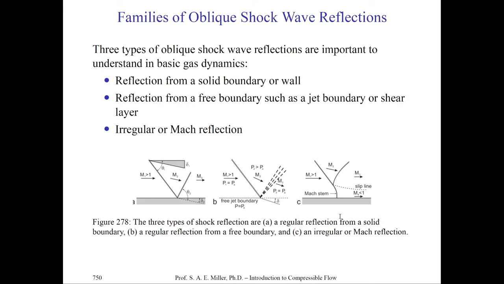The third case is where we might have a solid wall with a Mach stem — a normal shock wave which occurs when the theta-beta Mach number equation is invalid for the reflected wave. A slip line forms at the shock intersection and travels downstream. Behind that normal shock wave is a subsonic flow, and behind the oblique left running reflected wave is a supersonic flow. Take a few minutes to consider the physics of this slide carefully. We'll learn to do the expansion wave problem in the next part of this class.